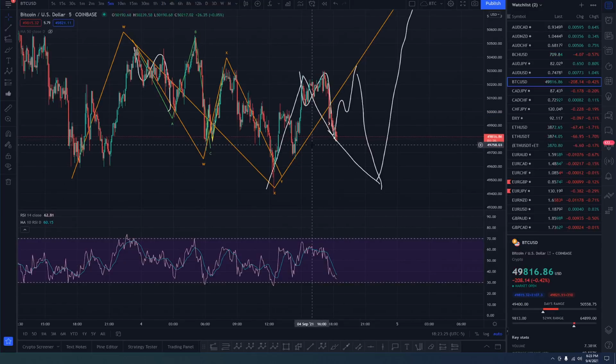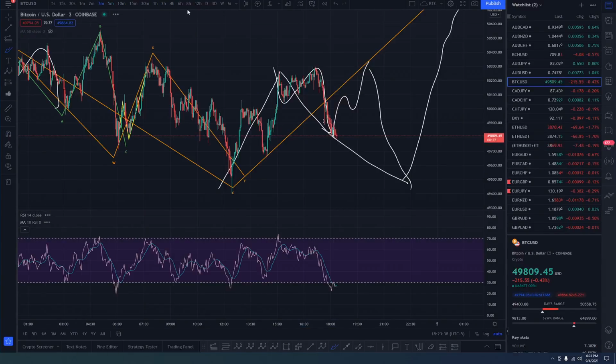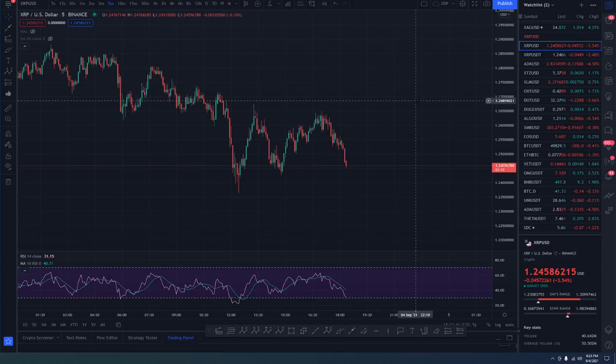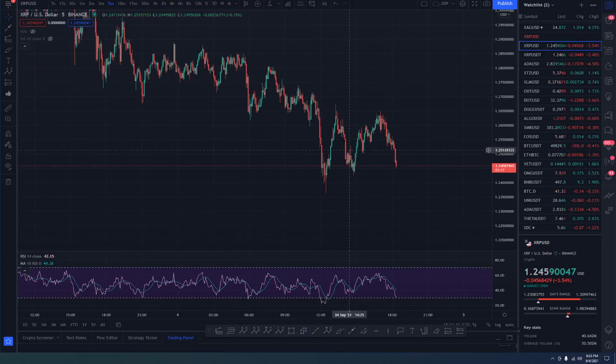Yeah, hidden divergence here on this chart. It's nothing to write home about, but it's there. Seems a lot pretty super deep on XRP. Yeah, but this looks kind of like a flat here, so you'd expect it to be. See that right there? It's making a flat.